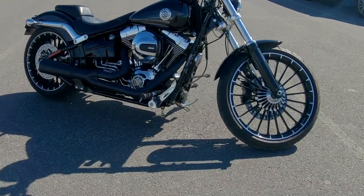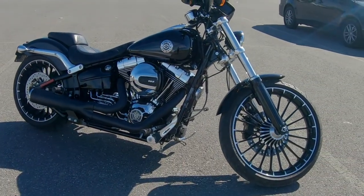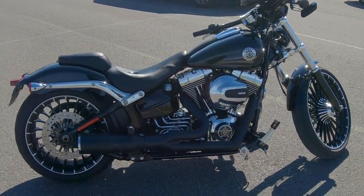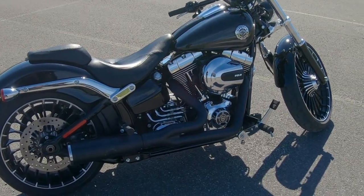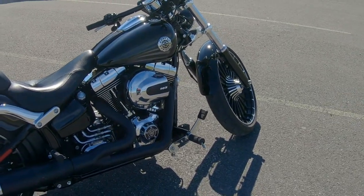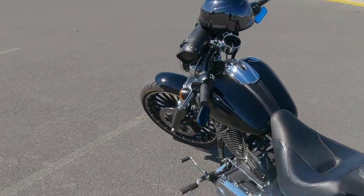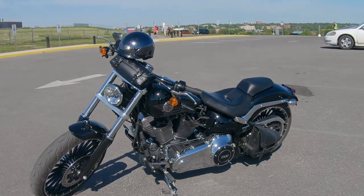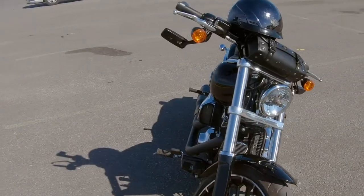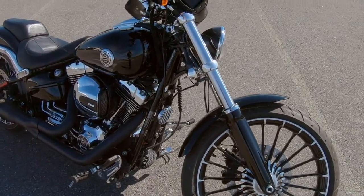As you can see, it's pretty much stock — there's been a few upgrades done to it, but in general it's relatively stock. I've upgraded to a Vance & Hines high output two-into-one short exhaust, I did the K&N high velocity filter, and I've got a Fuel Pack 3. This is my baby. Now that we've finally got some nicer weather, it's going to be great to get out and ride a little bit more often — hopefully the schedule will permit it.